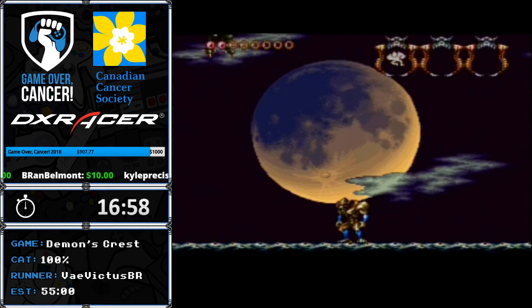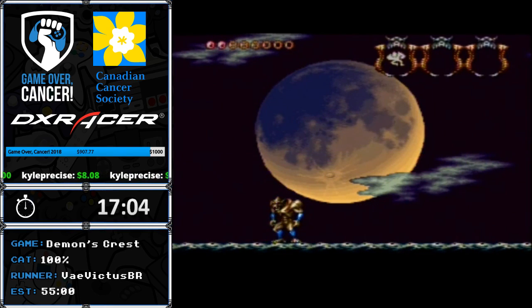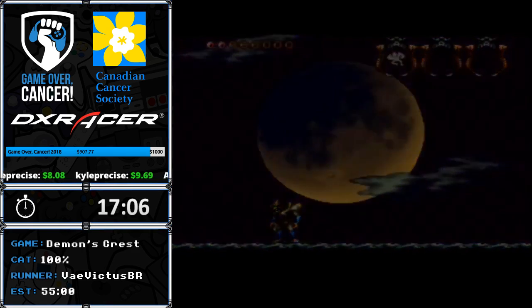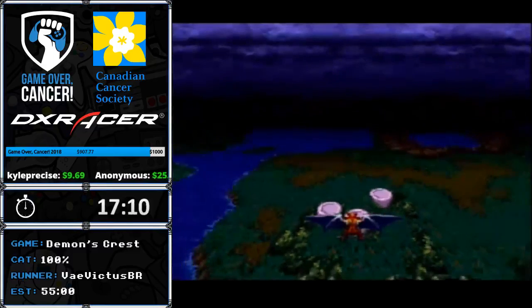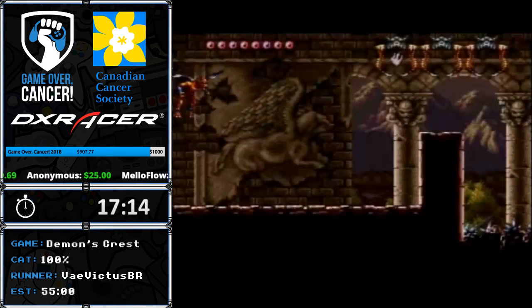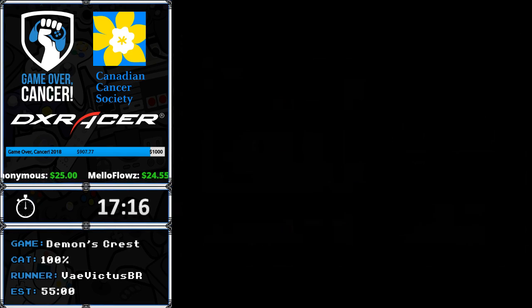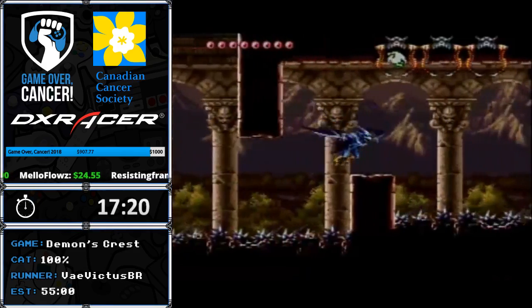Now by beating him, he gives the second crest. It's called the Crest of Air. And he gives us another form called Aerial Gargoyle. With the Aerial Gargoyle we can fly and avoid the currents of wind.